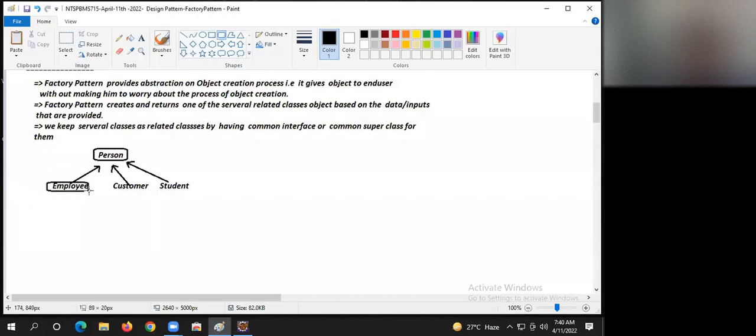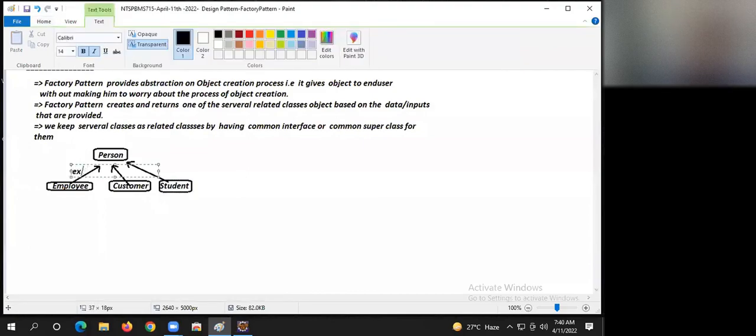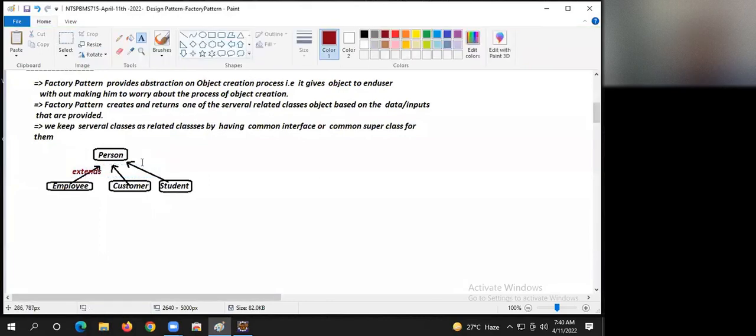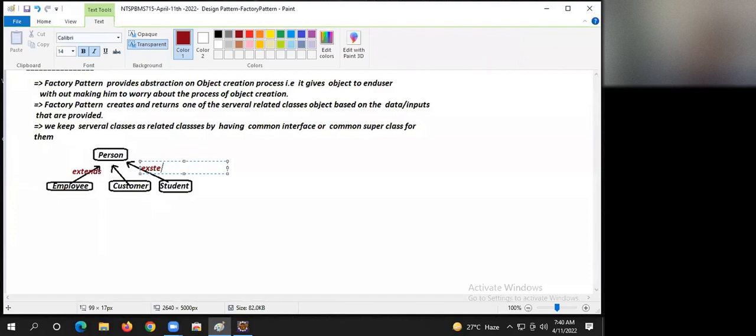Here is my person, here is my employee, here is my customer, here is my student. What is the relationship, guys? Extends. What is the relationship? Extends.